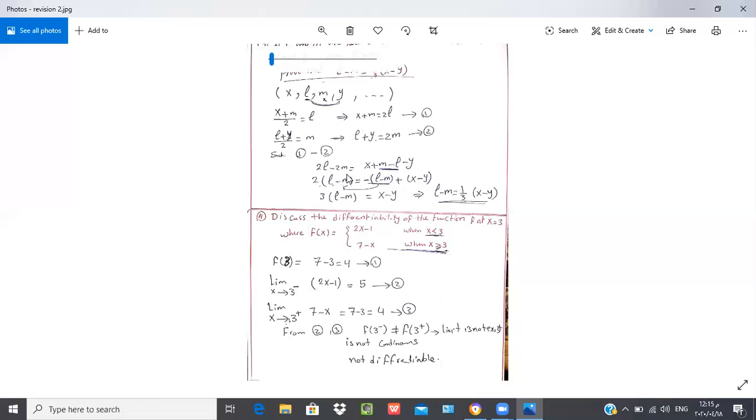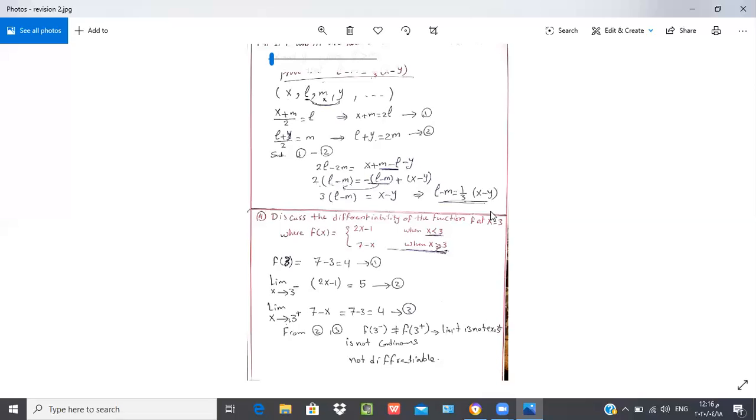So you took a common factor. I take negative 1 as a highest common factor, so I will convert them. L will be positive and M will be negative, because I want to make this bracket like this bracket. Okay, Jana? So here negative 1 will go there, it will be 1. 1(L minus M) and 2(L minus M) make 3(L minus M). Okay, is it clear? Equal X minus Y, so I divide by 3, it will be L minus M equals one third of (X minus Y). Okay?